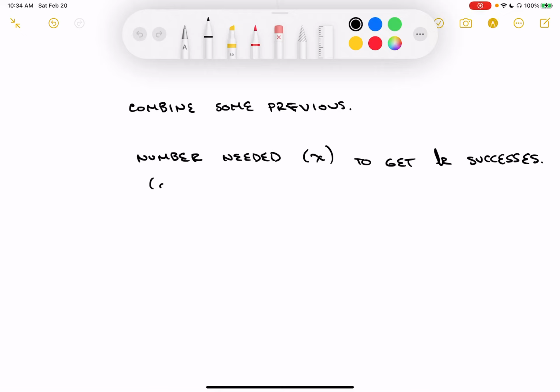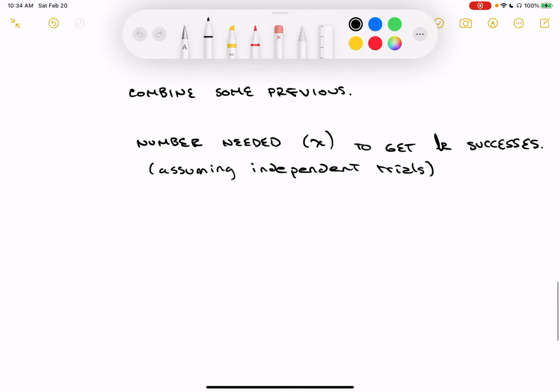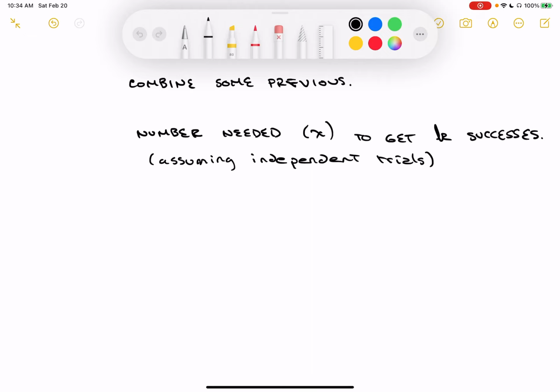This has an assumption of independence. We've been assuming independence on a lot of this, so we're going to go ahead and assume independent trials. If they weren't independent trials, things would get more complicated. We'll deal with the more complicated case later. But for right now, we'll just assume independent trials. We know that that's going to allow us to multiply probabilities together. How do we begin to model this sort of thing?